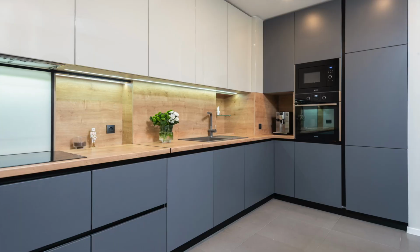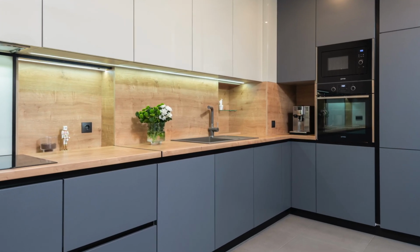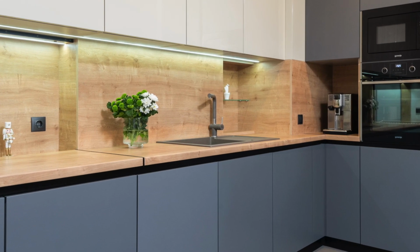Sinks can be anywhere in your kitchen. My suggestion is that wherever you place your sink, that you at least have counter space on either side so that you have a landing area for items. It is suggested that you have at least 24 inches on one side and 18 inches on the other in order to have a functional sink space. So having a sink on an end of a run next to a wall or just next to nothing is not highly recommended unless you just don't have any other option.